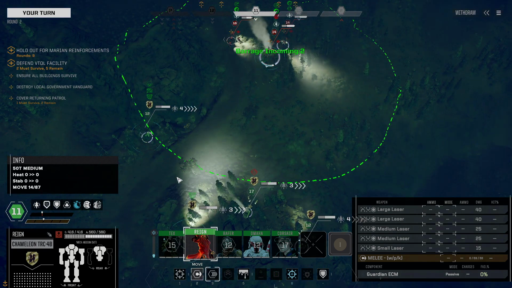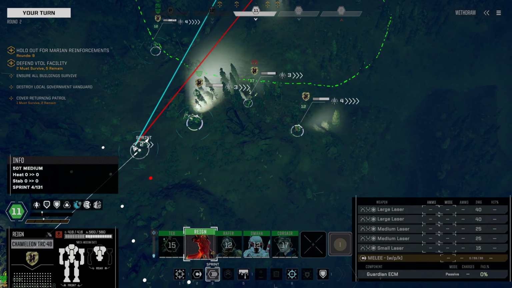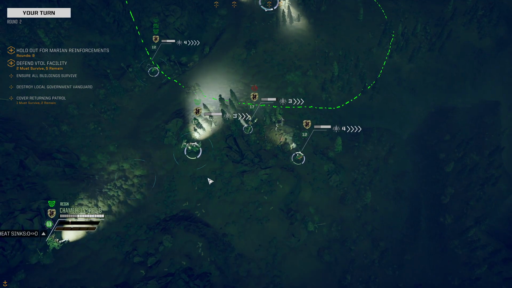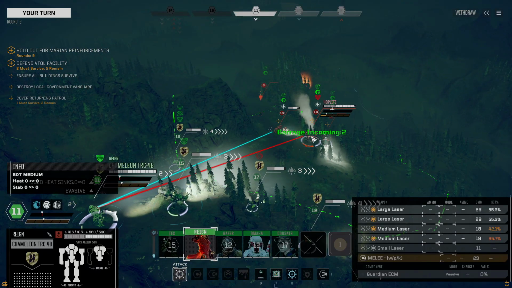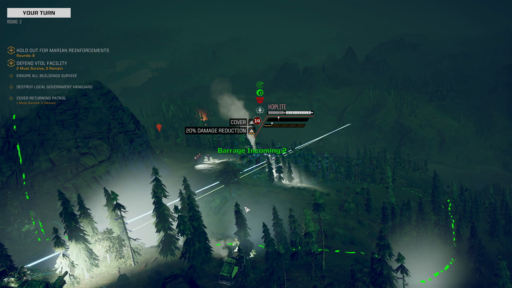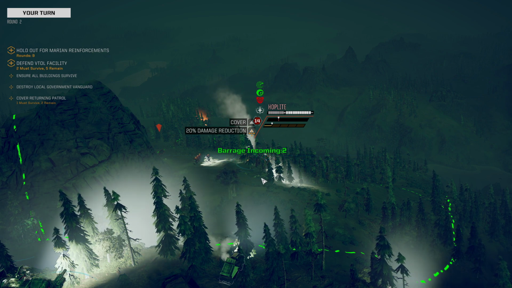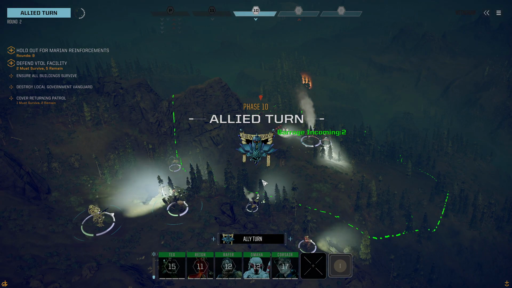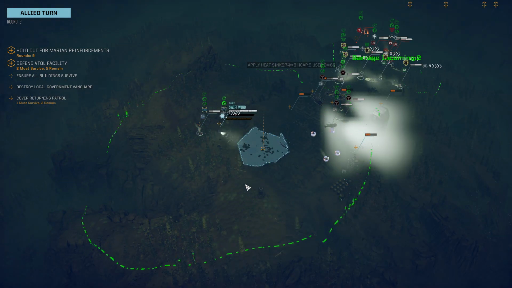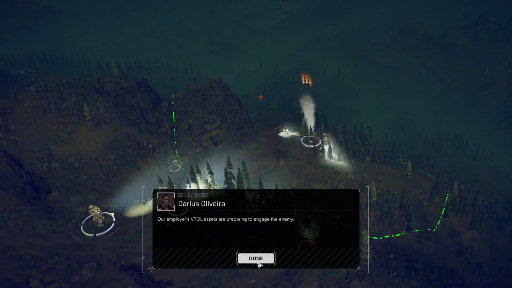Alright, and then our second mech that has night vision. Again, I really want to kill the battle armor before they start swarming me. But I think I'm definitely going to go with hit chance here. Target acquired. And missing the important stuff. Unfortunate. How unfortunate. Okay.